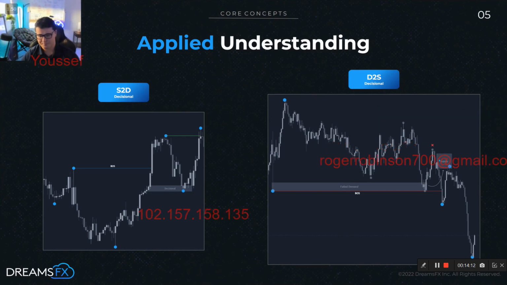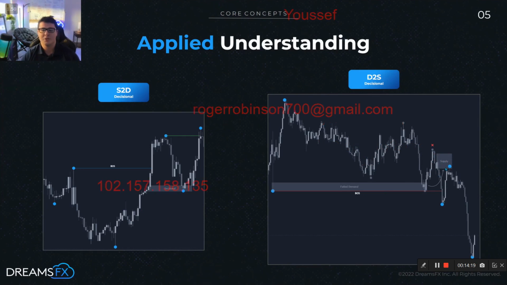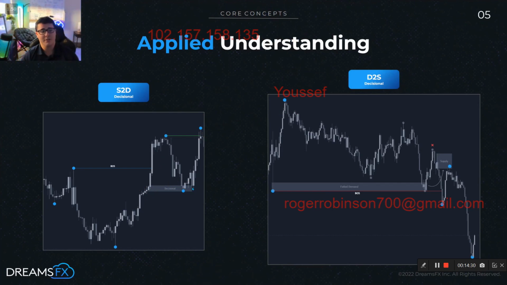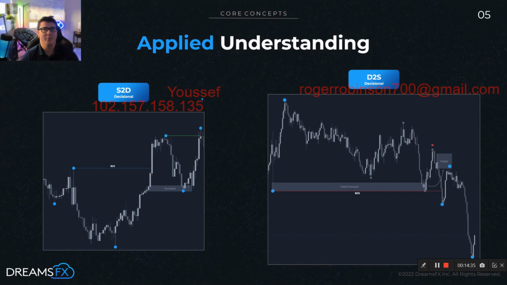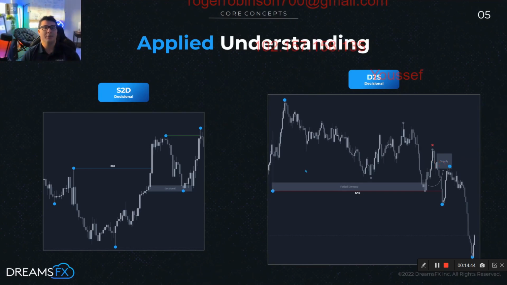That's our decisional. So remember, this is a D2S decisional because that was our decisional pullback that caused structure to break impulsively. Price then returns back to this meaningful area for the reversal, and notice what happens afterwards, it just absolutely sells all the way down. And this is what we typically want to expect, and hopefully you can now see by these two brief applied understanding examples, as soon as price comes to mitigate an S2D or D2S decisional, there will typically be a drastic move that happens afterwards. The purpose of that is price is trying to go to a higher time frame, trying to fulfill a higher time frame objective. So it's going to impulsively get there after we have a BOS, for the reversal. So this is our applied understanding of the concepts.